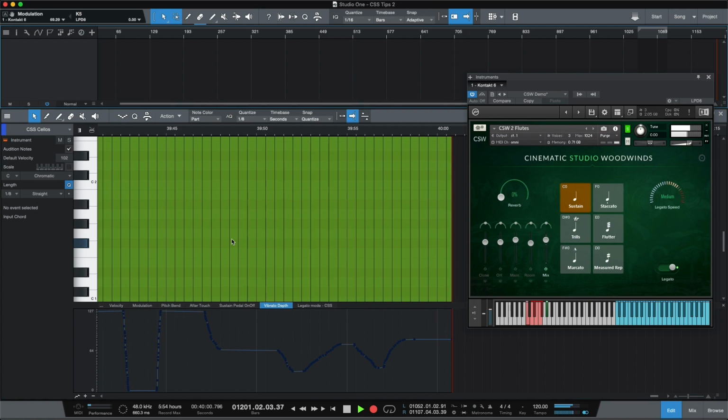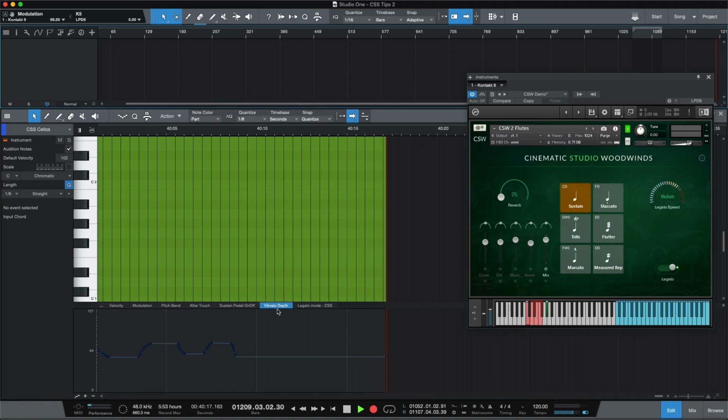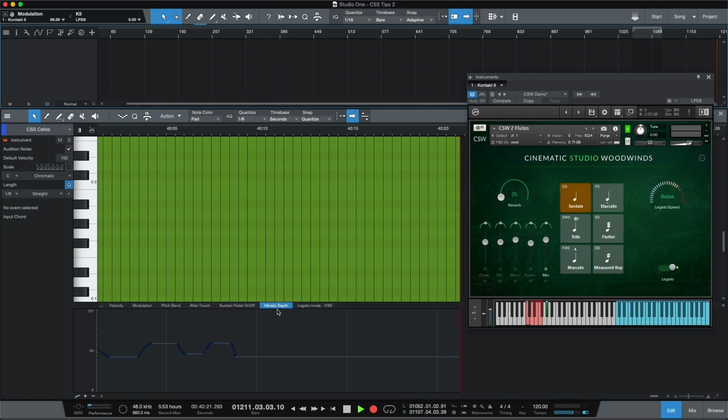Meaning it's kind of a gradual fade in and out of vibrato. But you can't control the rate or the speed or truly the depth. It's called the vibrato depth control just in the MIDI kind of controlling language, but it's not controlling actual depth of vibrato. It's just on or off. So that is the flute vibrato controls.